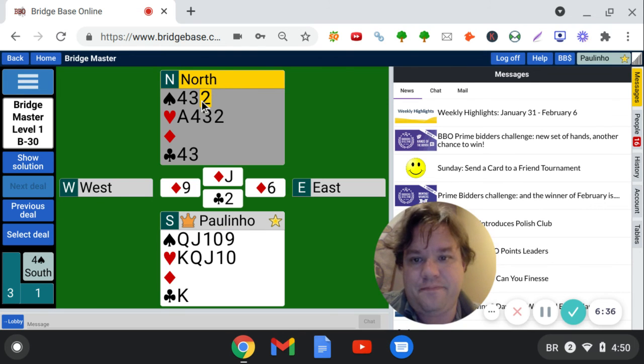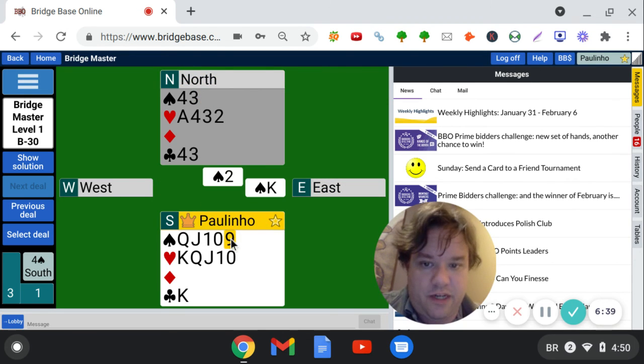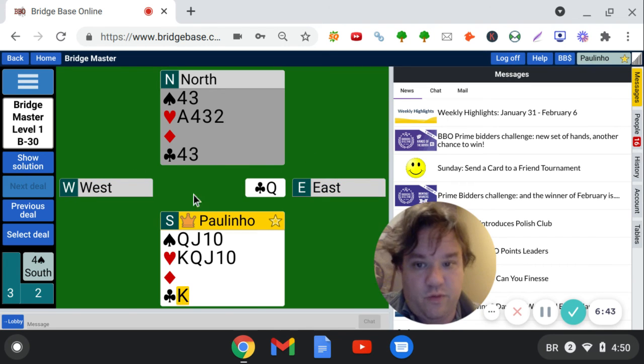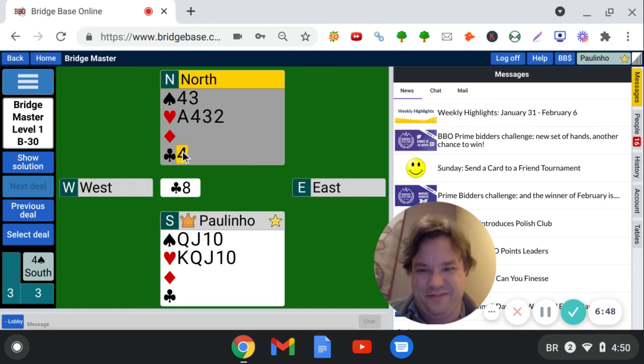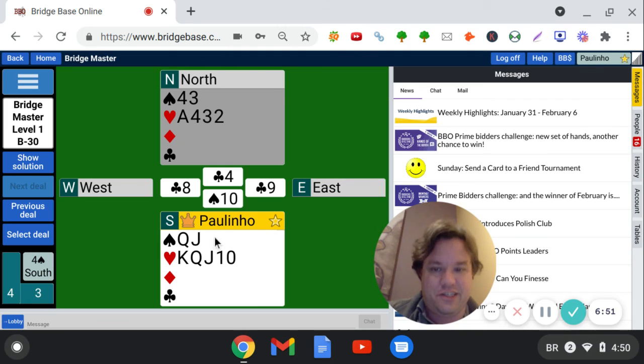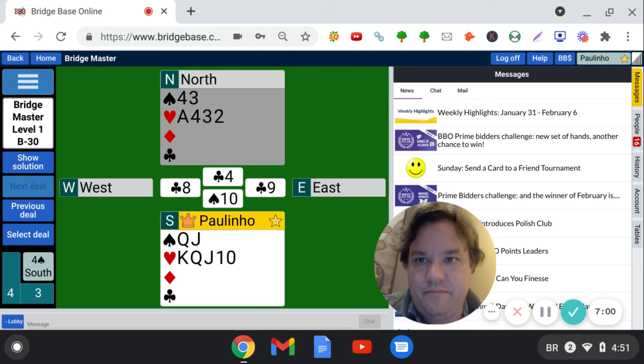Now we can draw trumps and see the king was offside. Trumps were 2-2, and the ace of clubs was offside. Bridge Master is a very harsh master of distributions. But now your hand is good. There are no further trumps, and you will make all the spades and hearts, all the rest of the tricks. So this concludes our beginner course in bridge card play, and I will prepare an intermediate course.